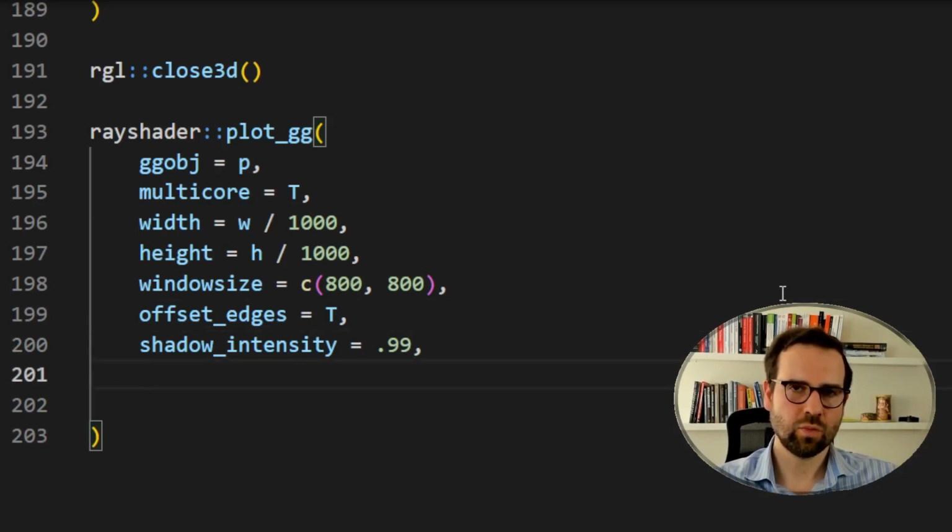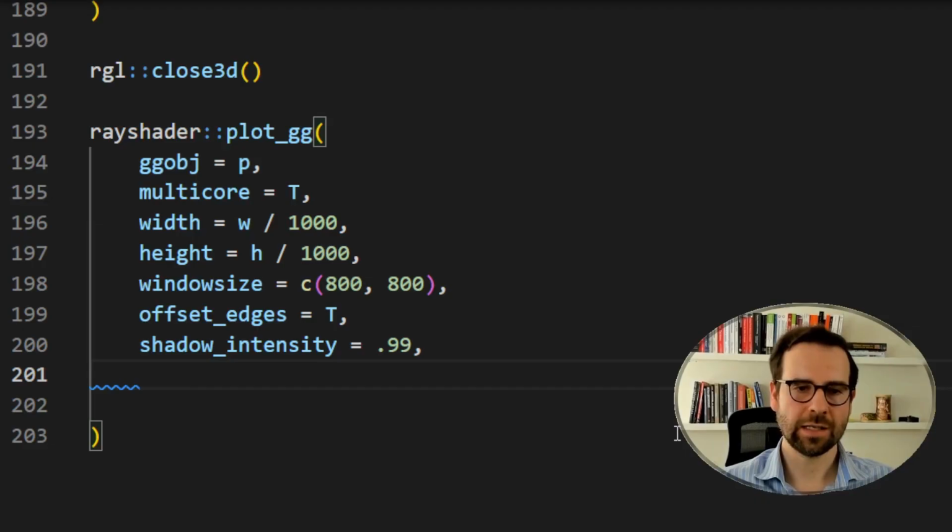And then there is one more thing that I'm not really happy about, and that is the position of the whole plane, everything there, also the map. It's at a weird angle. Now, I have good news for you. There is another function, render_camera, inside of rayshader, which allows us to rotate the scene, put it into different angles, and tilt it forward or backward on the fly. So here we'll just define some of the basic stuff, and then I will show you how this actually changes once you apply render_camera.